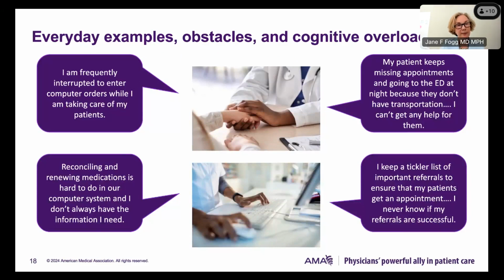Or you're reconciling the medications and it's cumbersome to do it and you can't figure out how to make sure it's accurate every time they come in. And you have a tickler list because every time you refer or put an order in, you're not 100% sure that the patient's going to receive that necessary care.